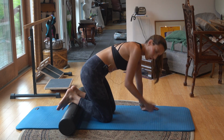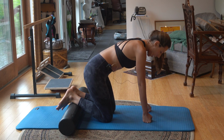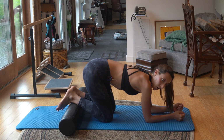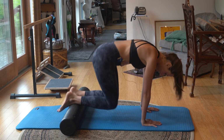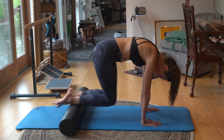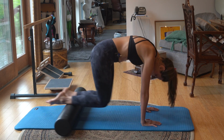We're going to keep, if your wrists are starting to bother you, can always make fists like this. I wouldn't recommend doing this on our forearms. It's just not that type of exercise. And we're going to do with a round back. So you're going to pull your pelvis under like this. 1, 2. So it's not flat, it's round.